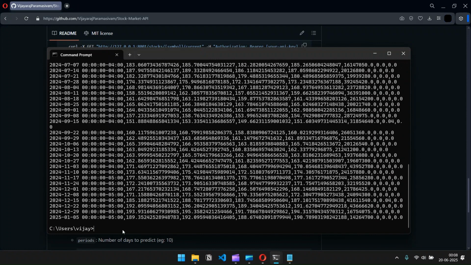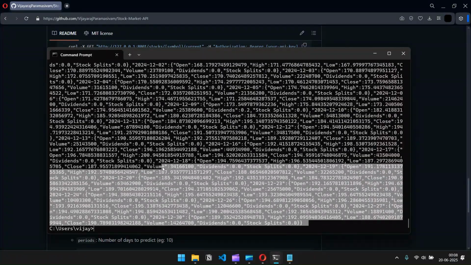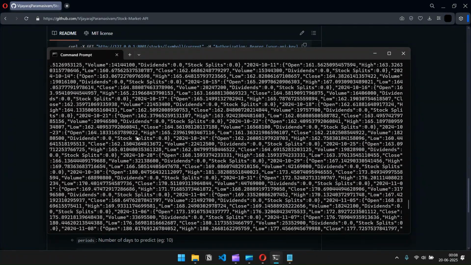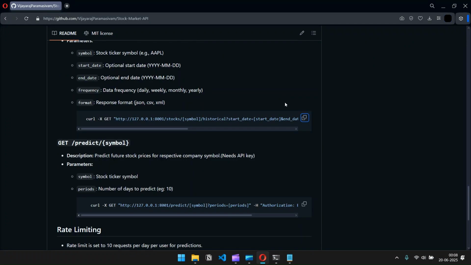You can also choose the frequency as daily, and you can also try to get it in JSON format. Let's test that. I'm choosing the format as JSON and setting the frequency as daily. We can also change the company we want. Okay. As you can see, we got the result in JSON format for an entire year on a frequency set as daily.